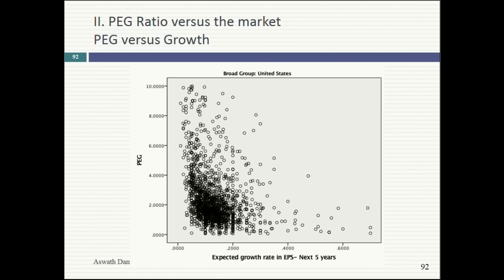So I did that with PE, and I said, why stop at PE? Why not try PEG? Price, you know. I took the PEG ratios and I ran that scatter plot against growth. Again, I get this very strange relationship, but you can also notice, and this might be just my eyeballing the data, it looks like there's some kind of curve to the relationship, right? In other words, it does not look linear.